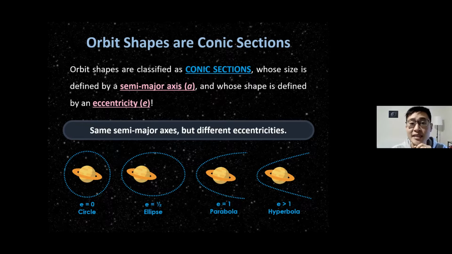So semi-major axis is basically a term not just to describe orbits, but ellipses or parabolas in general. So for an ellipse, a semi-major axis is half, so that half refers to the semi, right? Half of the longest length of the ellipse. So for a pure circle, the radius is constant everywhere, but for an ellipse, I have a long edge and I have a short edge. So semi-major axis refers to half of the distance of the long edge. And the eccentricity actually defines the shape, and I'm going to show you why, right?